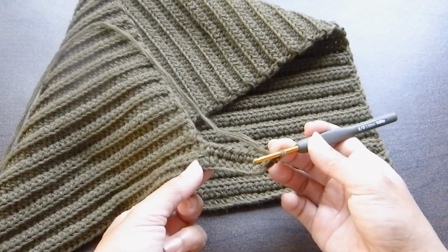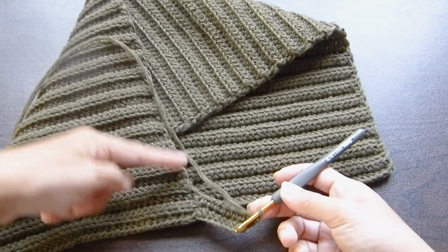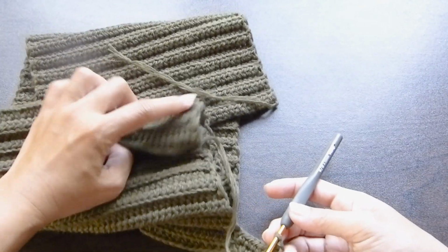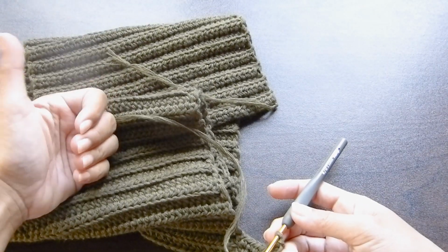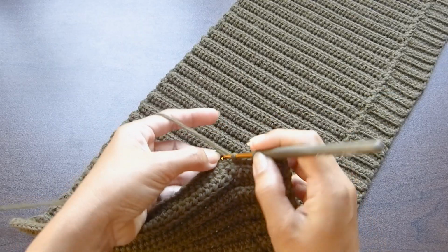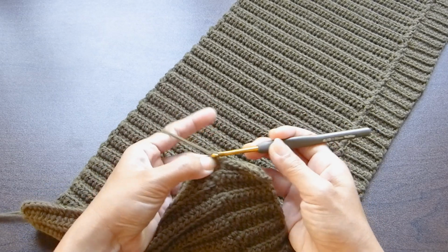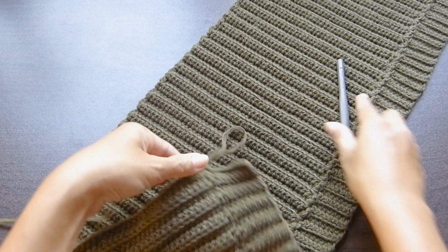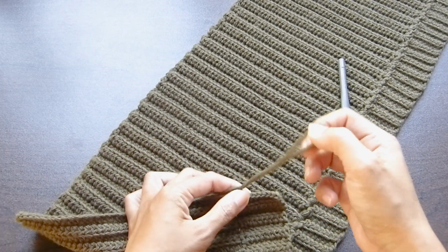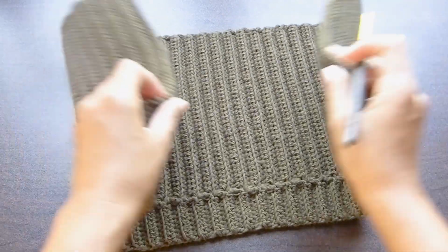And from here, you will repeat the same pattern as what you did for the previous row. So half double crochet back loop only in each stitch, slip stitch twice, chain 1 and half double crochet back loop only. Repeat all this until you get to the very end of your panel. At the very end, you're going to fasten off and cut the yarn. Using a yarn needle, you can also weave in your ends for this so that you don't have difficulty later for the back straps.